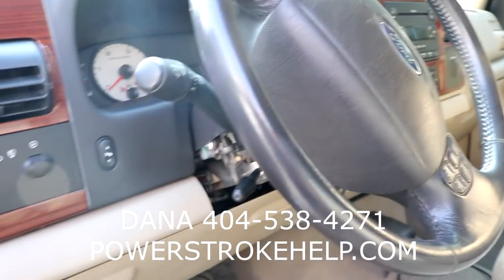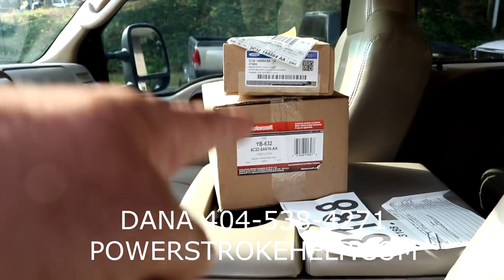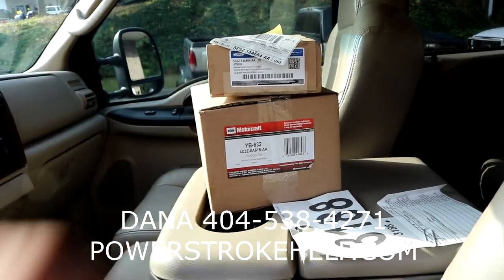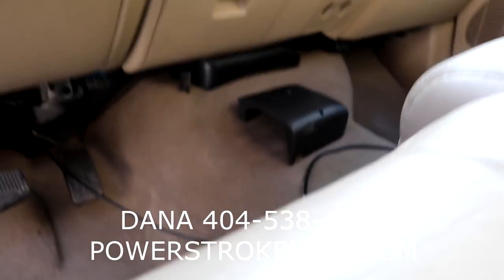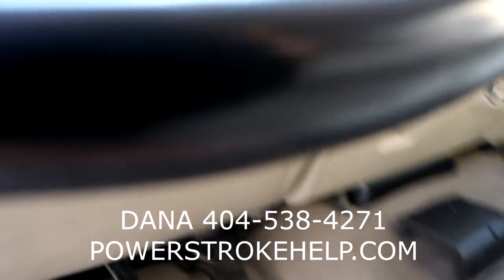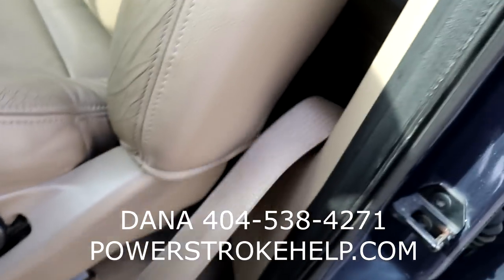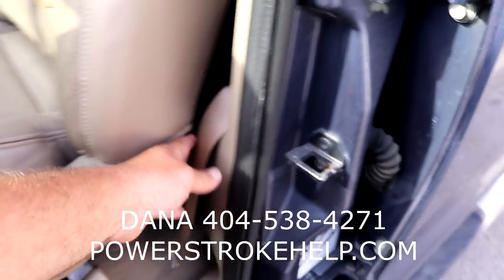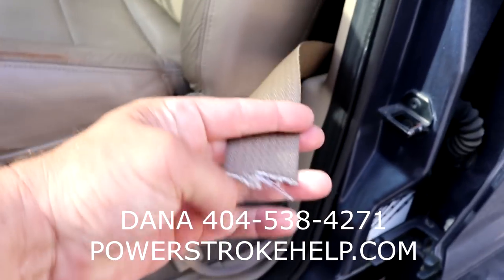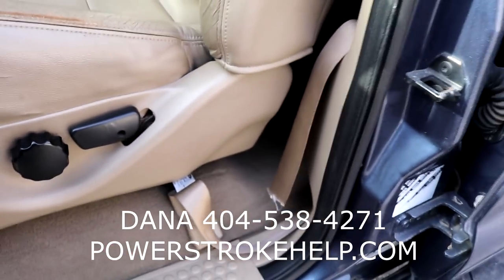We're working on the steering column. We've done all the mechanical restoration. She's 183,000 miles. We've still got a fan clutch to do, a glow plug relay. There's a key reminder that dings all the time — we've got to fix that. I've got to fix the seatbelt somehow, because some guys just cut the seatbelt so they can stick the thing in there so it won't ding. You can't buy used seatbelts — it's illegal to sell them. You have to buy them brand new from Ford.